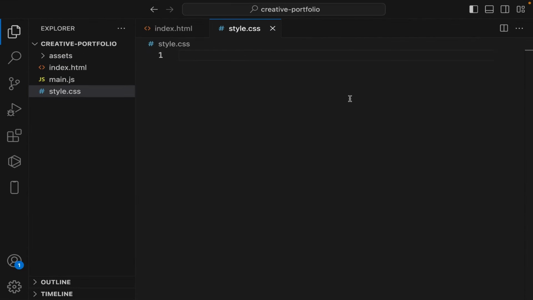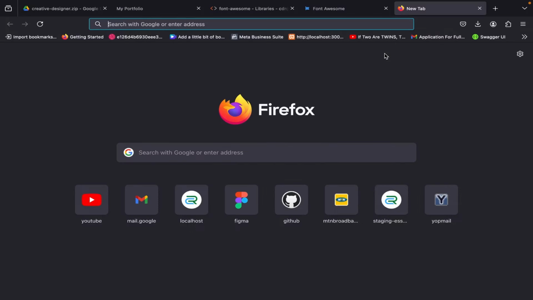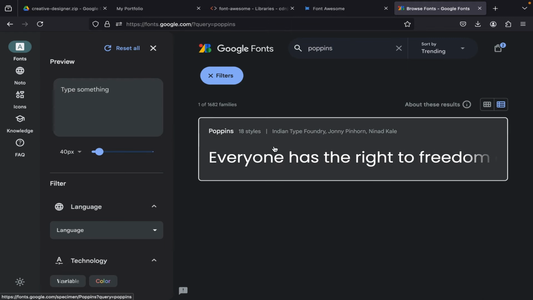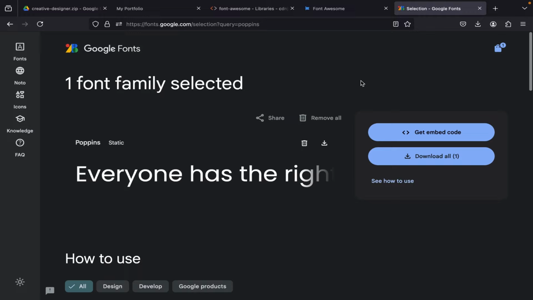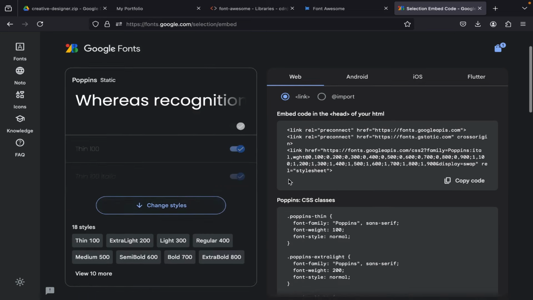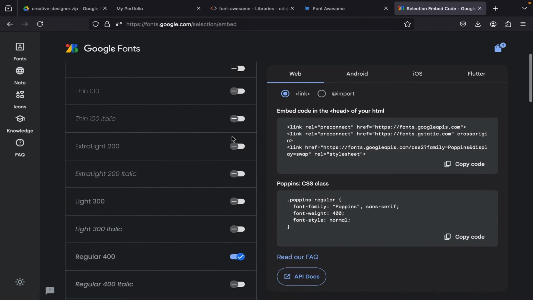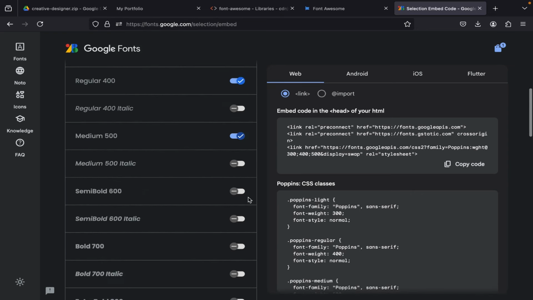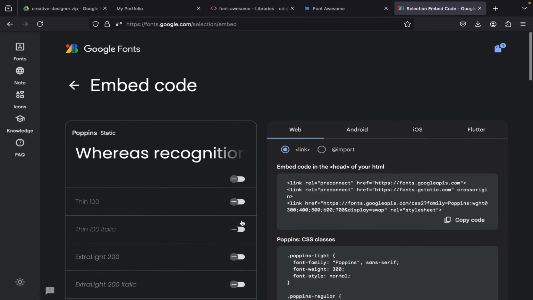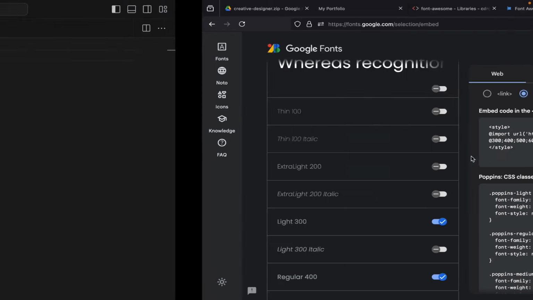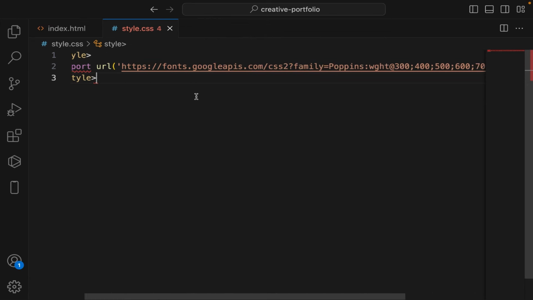Before we start writing the CSS, let's first of all go and grab a link to Google Fonts that we're going to be making use of. So let's go to fonts.google.com. And when this opens up, let's search for Poppins. This is it here. So click on it and let's click on get font. Click on get embed code. And let's change the styles. So first of all, let me switch off all of them. Let's select regular 300, 400 and medium 500. Also semi bold 600 and bold 700. So just make sure this is on web, and let's change it to add import because we want to add it to our CSS. And let's click here to copy, and let's remove this tag, the style tag.